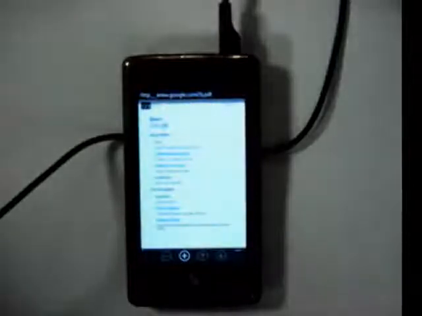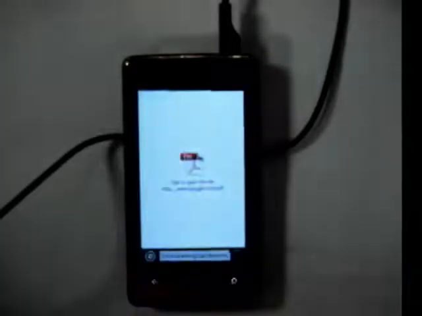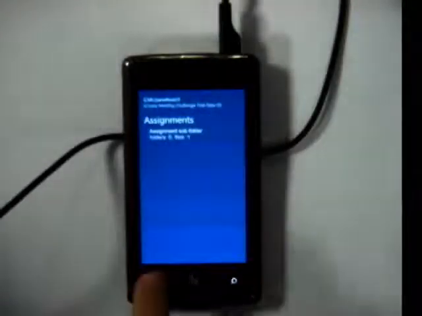So the student can view the required file on the go, not only on their computer, but only those file types supported on Windows Phone: PDF, documents, spreadsheets, PowerPoint, pictures, all of this. Okay, go back to my application. Back.